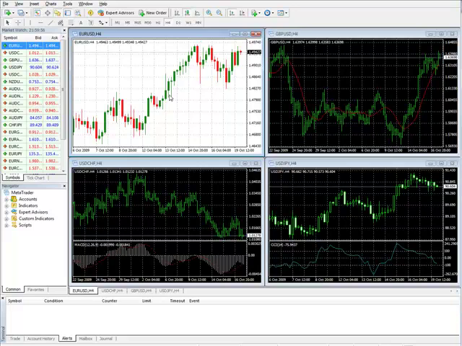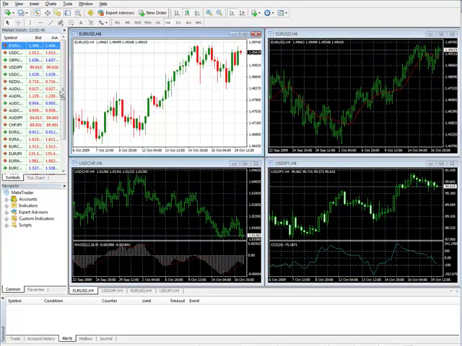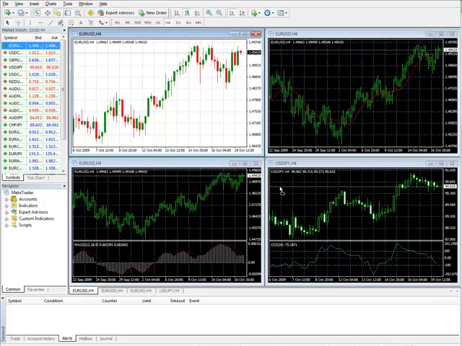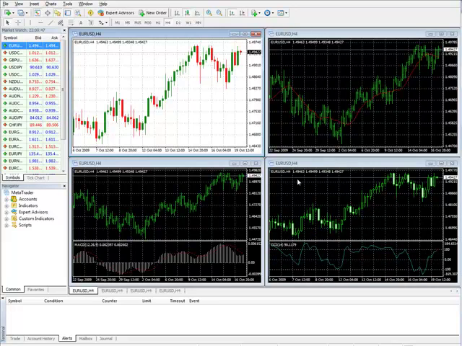Now, the very next thing we want to do is customize all the rest of our charts in this fashion. But before we do that, we are going to set up for trading the euro dollar US dollar. Now you can set up any currency pair that you like. In this case, we're going to set this one up as a standard. So you can see this is a pound dollar, and these are all different currency pairs here. What we're going to do is simply grab that and drag it, and it becomes euro dollar US dollar. Grab that, drag it, that becomes euro dollar US dollar. Grab that, drag it, that becomes euro dollar US dollar.